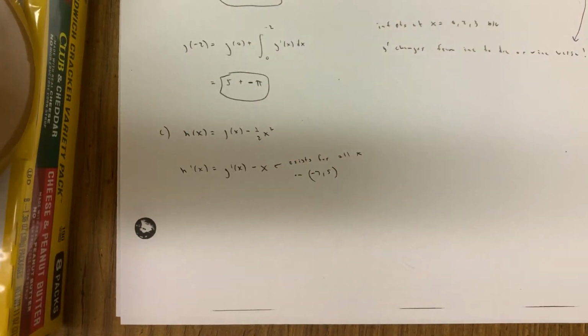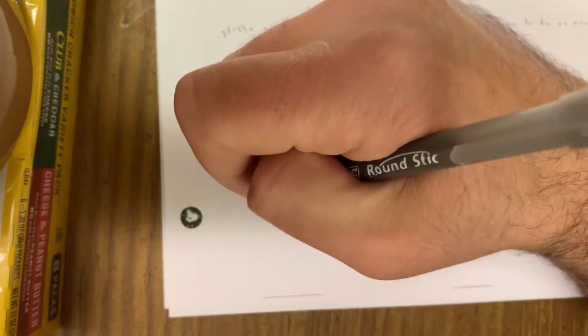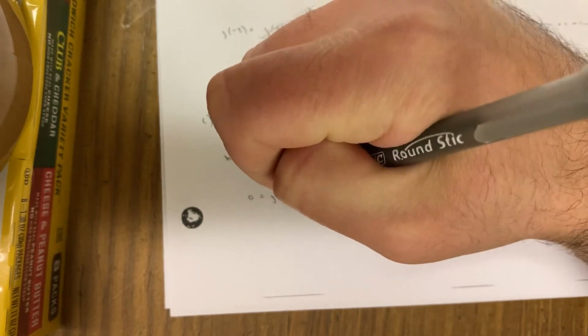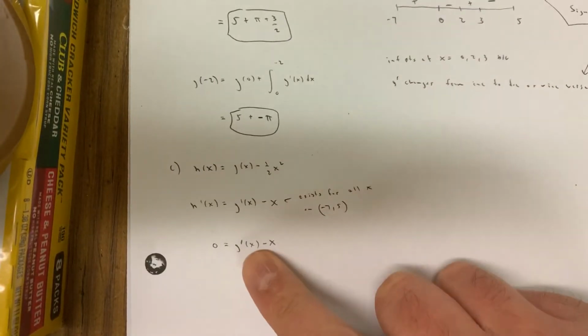Okay, so really you don't need to worry about h prime being non-existent. That's what it comes down to. But you do want to set it equal to 0. And here's where things get weird, because people are like, how the heck am I supposed to solve this? Because I don't know what g prime of x is. It's actually a lot of different functions, right?